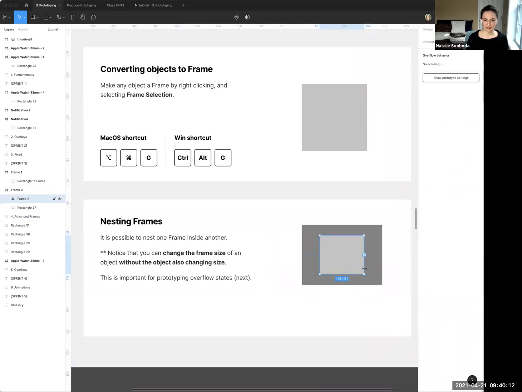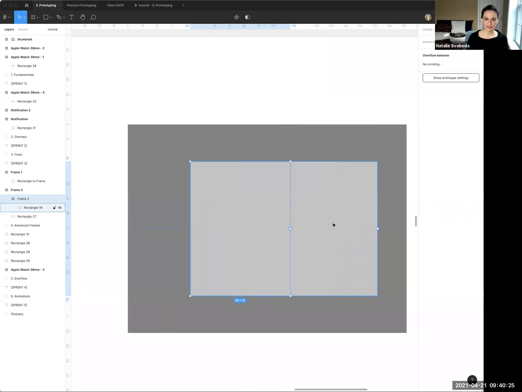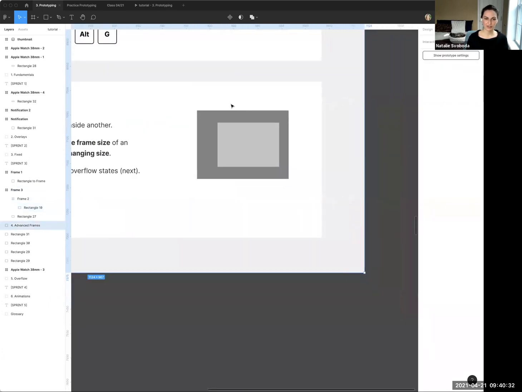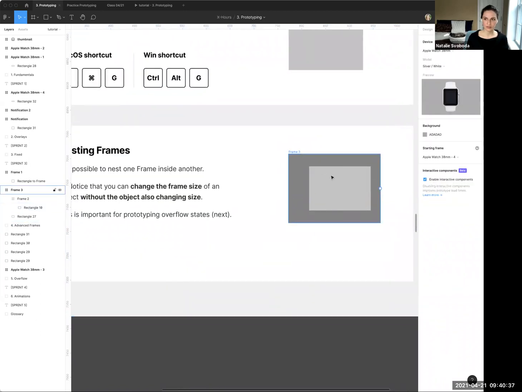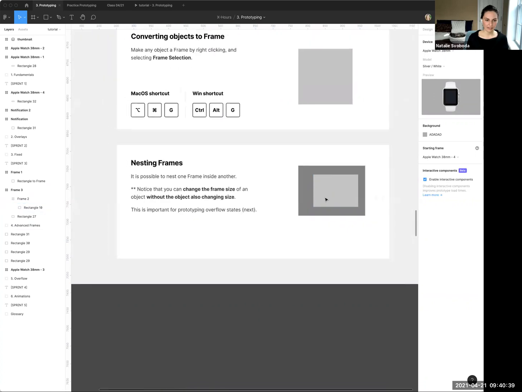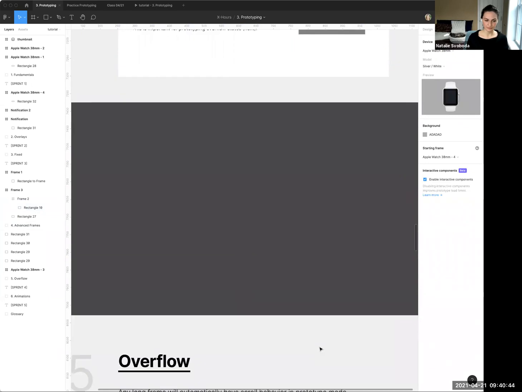This is when you can say, I'm going to change the frame size and not the object size. And now you can see that the blue outline is actually the blue outline of your frame. And then there's an object within that that's bigger. And then there's a frame inside that. So just kind of getting an understanding of how frames and images work inside each other and how they might actually relate to each other. And I'll show you why in the next step.